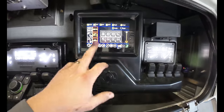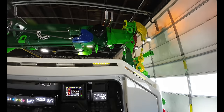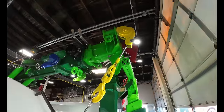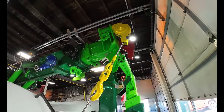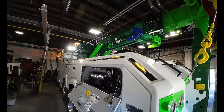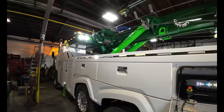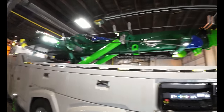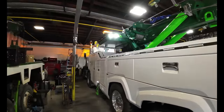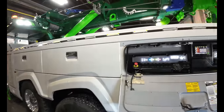Final subscreen that will control all of your lights. You can click that, we'll turn them all on. So, forgot to note that this one we opted for lights on the end of the sheave heads, just to add a little bit more lighting to it. But we have the strobe package, which makes all the marker lights go back and forth. Floodlights there, floodlights under the boom. And then with the addition, like we talked about earlier, the light tower, it is well lit up.